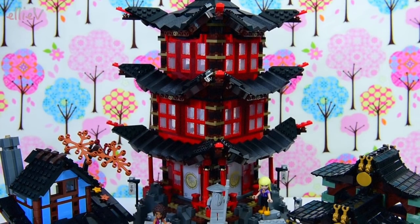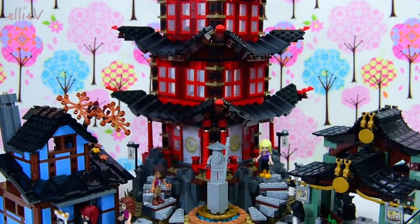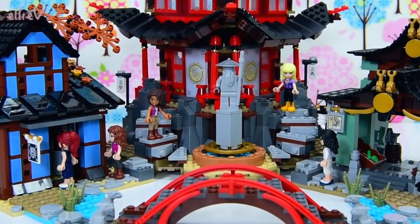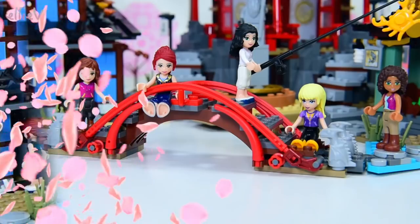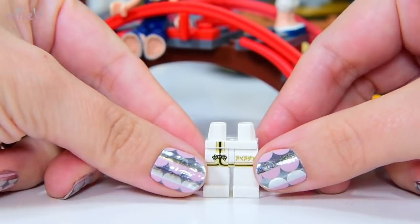We are here at the LEGO Ninjago Temple of Airjitzu. The LEGO Friends girls have been wandering around for a while. They've been exploring. This is an entirely new environment for them, but they're going to need to make themselves comfortable because today we're going to open up the complete set of 20 LEGO Ninjago Movie Minifigures. This is a brand new series and they're all based around the movie and the Ninjago characters, of course.